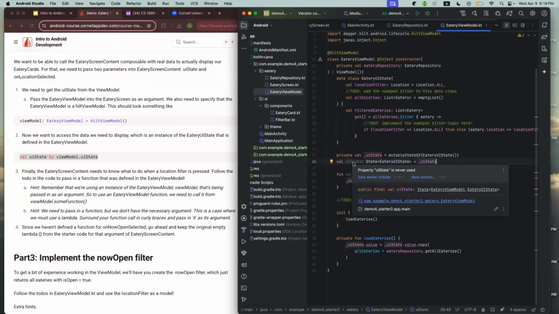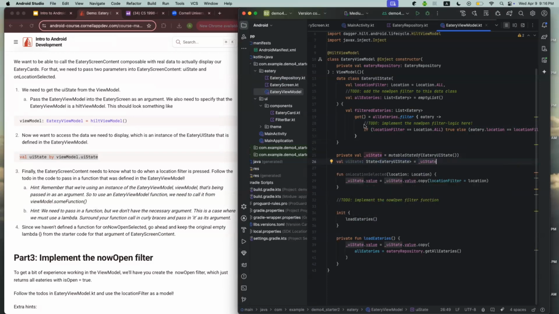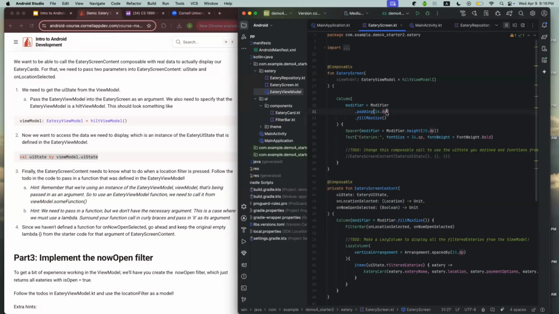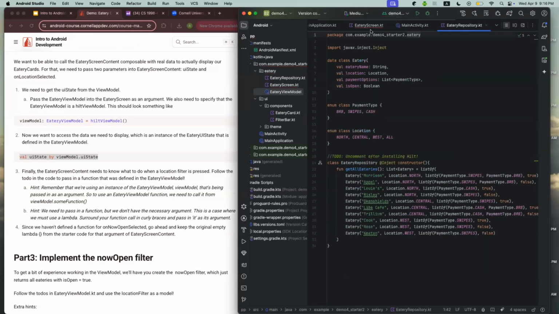So we only need to call the UI state from the view in order to access all of this data that we need. So that's how we got this val uiState by viewModel.uiState, as we just saw in the view model.